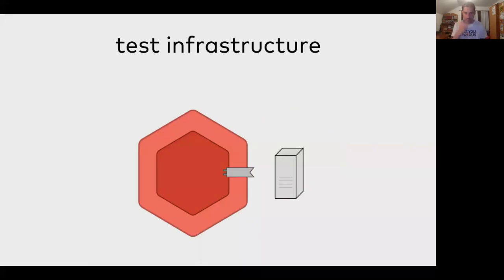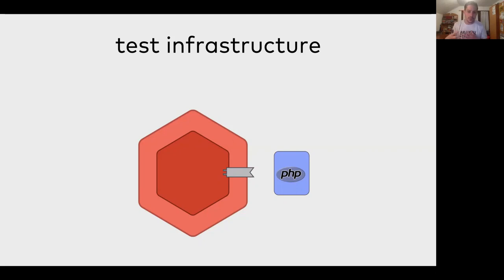When it comes to the driven side, the secondary side, the infrastructure, again, you can replace your real infrastructure with some kind of test infrastructure. Let's say you are talking to some cloud provider or whatever. You can create adapters that are just a PHP implementation where you check if these calls are getting through. This helps because now you can really test your code in isolation, and your tests are going to be much faster because you don't have to ping the real infrastructure every time.